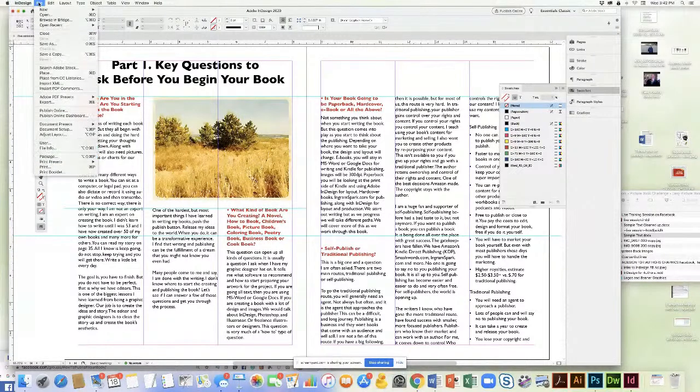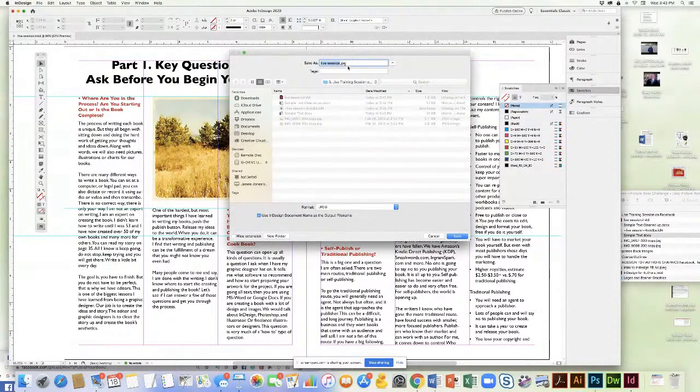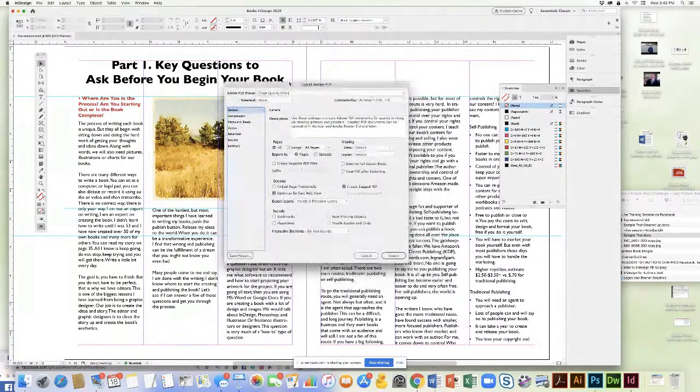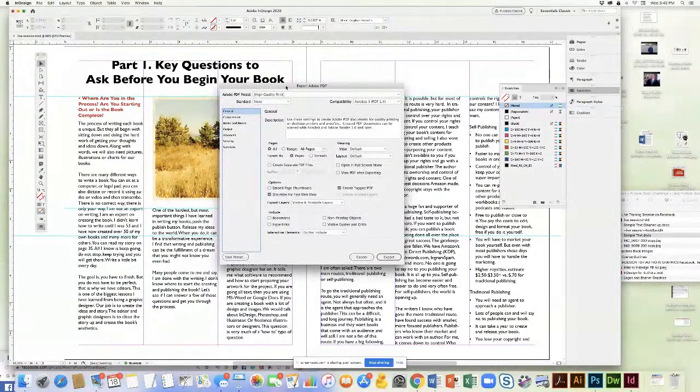But here in the File pull-down menu, we have Export. And in Export, we can do all these different things, but the one we normally do most of the time is right here, Adobe PDF Print. We can give it a name if we want. And we hit Save, and you'll get this menu. This is one of the menus you'll use. This process is one of the ones you'll use a lot when you're making either just a straight PDF or moving it around, or you're going to make a book.